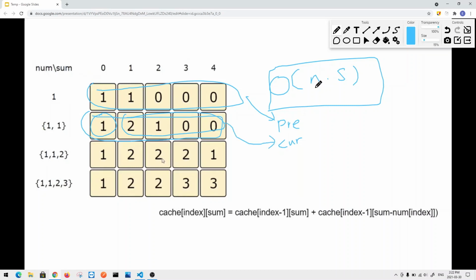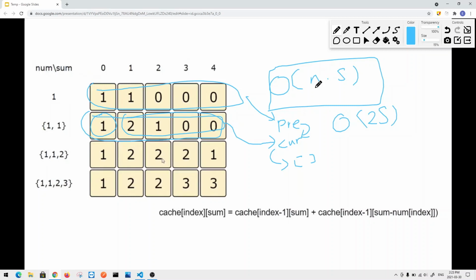And if we were to move on to the next row, the previous row is going to be equal to the current row's array, and then the current row is going to be equal to a brand new array. So in this case, the time complexity is going to be big O of n times s, and the space complexity is going to give us 2s, right?